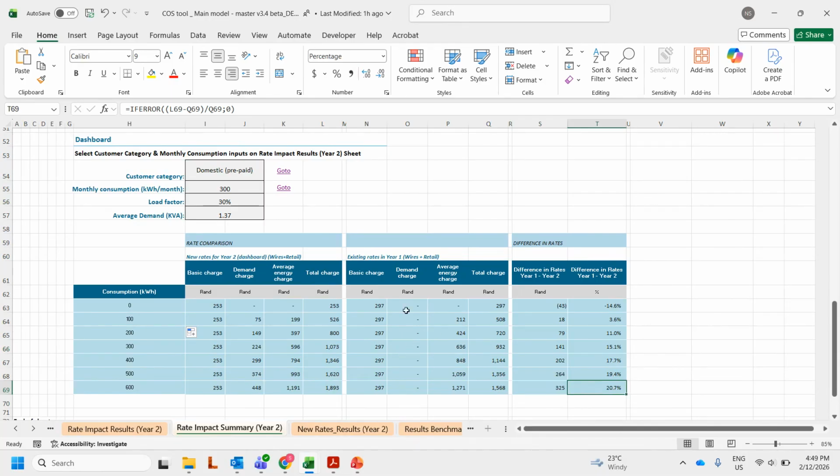It's just important to note here that these are arbitrarily designed tariffs, and it's not a reflection of a 10% increase. This is just dummy data, so your tariffs won't necessarily react in the same way. But it's just a good way to visualize how, for a customer category, things will change.